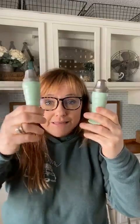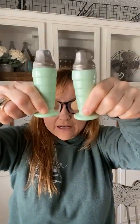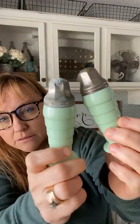So this, you guys will have to tell me too. These were in a bag that she left. Now, these are a jadeite color, but they're not jadeite. I looked it up. There's a name for these, and I want to say it starts with mono something, and that might not even be right. I did not get a lot of sleep last night. But anyway, look at the tops. I mean, beautiful. Like the color.